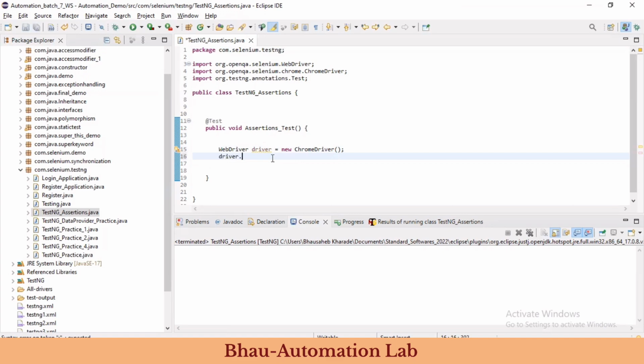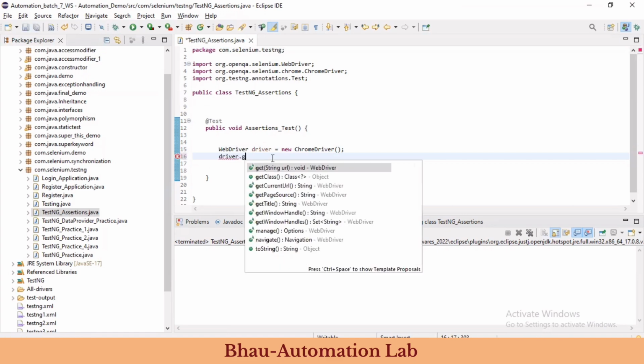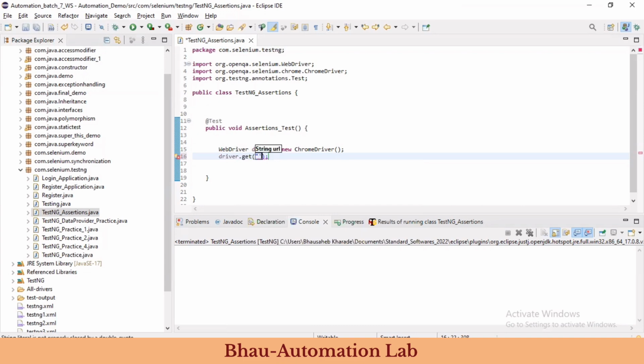After that, let's launch our website with driver.get, the official website of Bhau-Automation lab. We can define here https://www.Bhau-Automation lab.com.